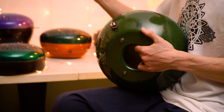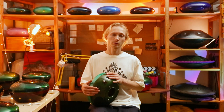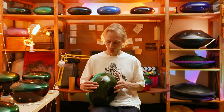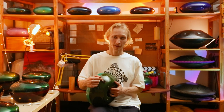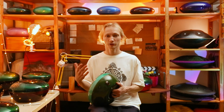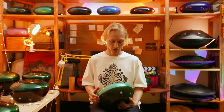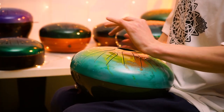Besides, there is a built-in pickup here. Traditional steel tongue drums may also be equipped with pickups, but they don't pick up the sound as perfectly as wood, thanks to its warm and marvelous tone. You only need a jack to plug it in, a combo amplifier, and also a computer to record the instrument's sound. Of course, it differs from microphone sound recording. Nevertheless, it's decent enough. If you'd like to use an amplifier just to play outside or rehearse, it's totally possible.